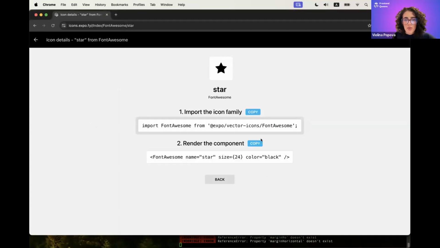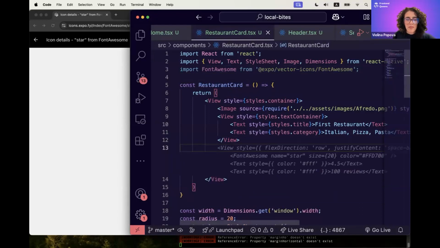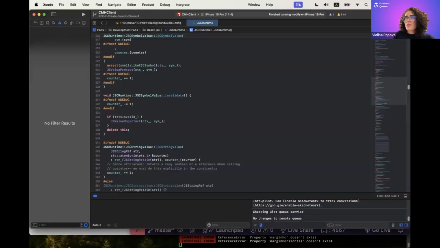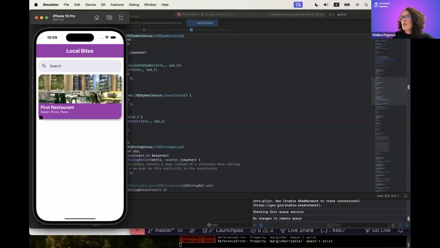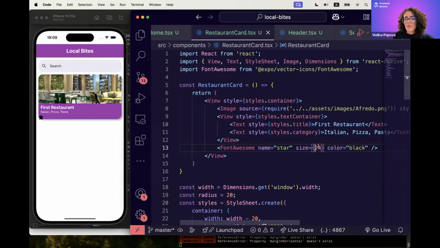And I also use this code and add it here, but let's see how it looks in our app. It's a little bit bigger, so maybe it could be, let's say, 20 or 16. Okay, and the color can be gold.